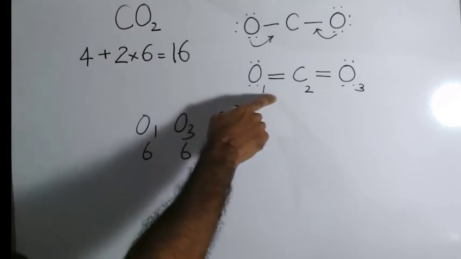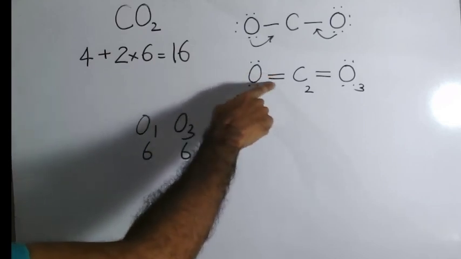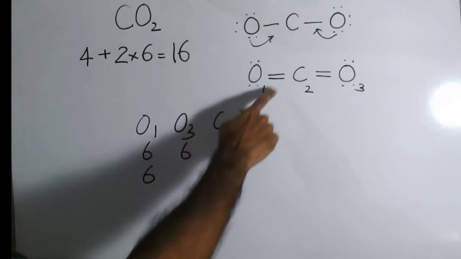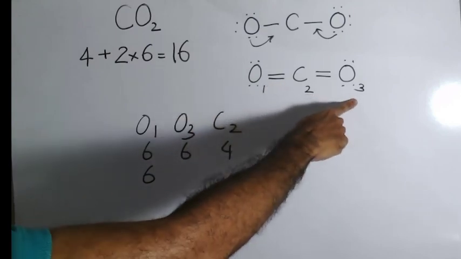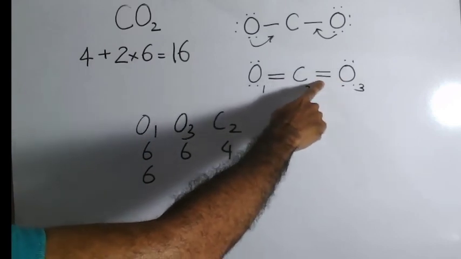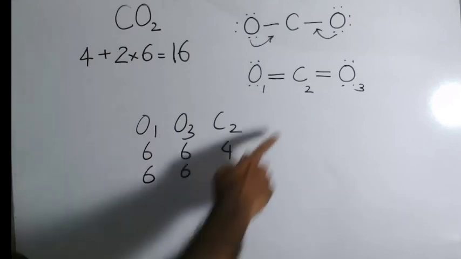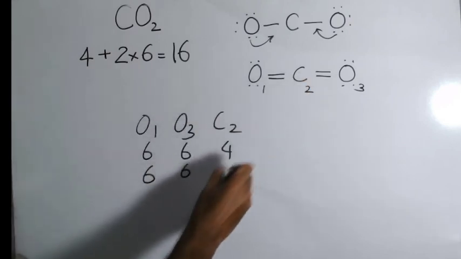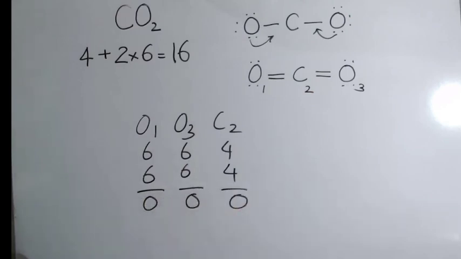Then I am counting the number of electrons belonging only to the oxygen atom. 2, 4, 6. Double bond gives 2 electrons. For this oxygen atom, again 2 lone pairs mean 4 electrons. From the double bond it gets 2 electrons, 6 electrons total. This carbon, 2 double bonds mean 4 electrons. So this means no formal charges. All the atoms are in neutral position.